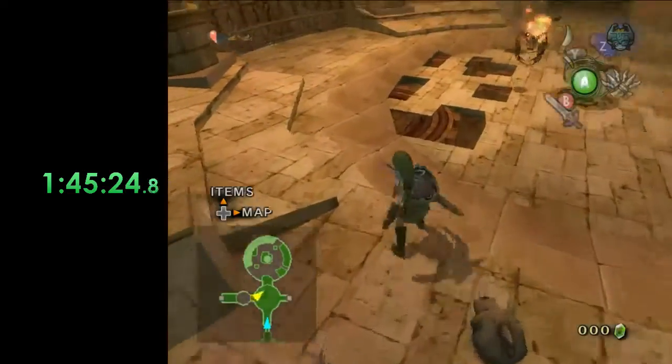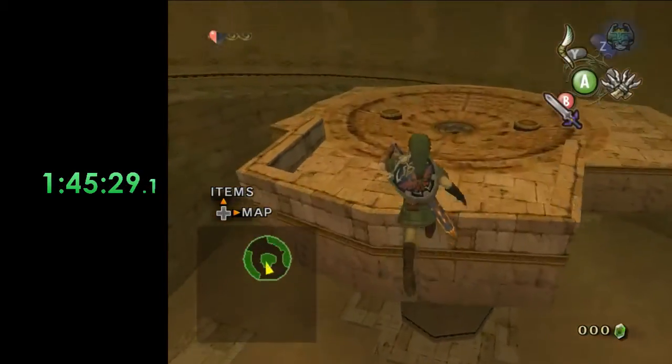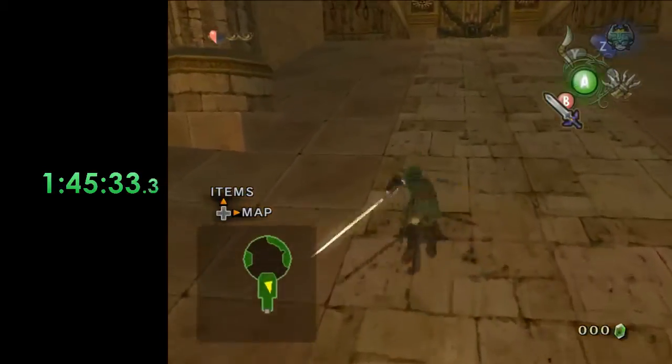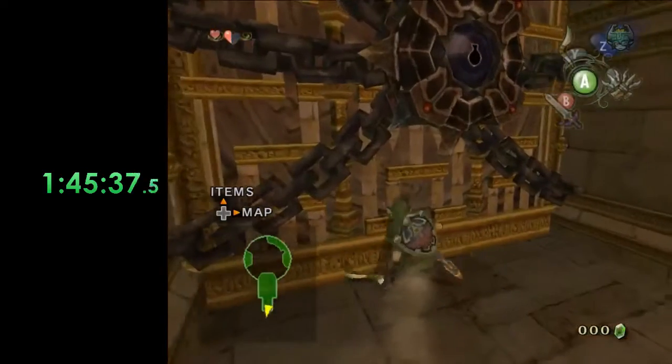It's ridiculously hard. So we have the boss key, and as you can see, I didn't get the spinner at all. Because you can just go to the boss like this. But now the question is, how do I beat the boss without the spinner?